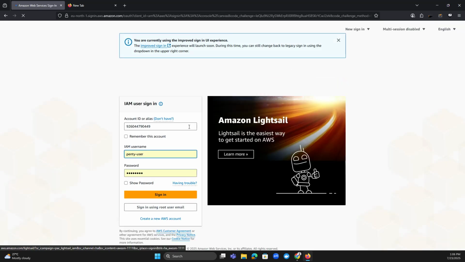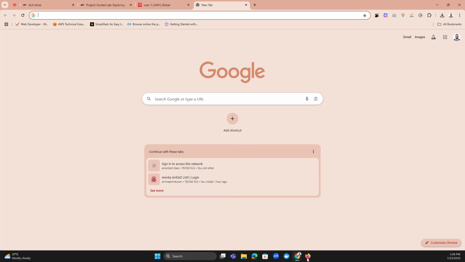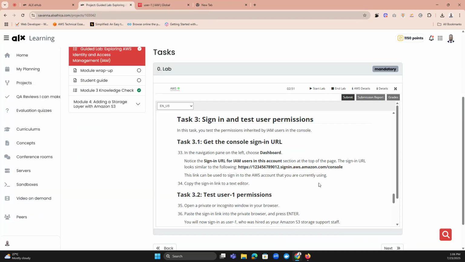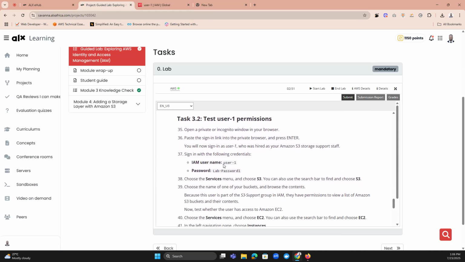You'll be prompted for a username and then a password. So let's go back to the project that we are doing. Scroll down until you see username, user-one, and then password.